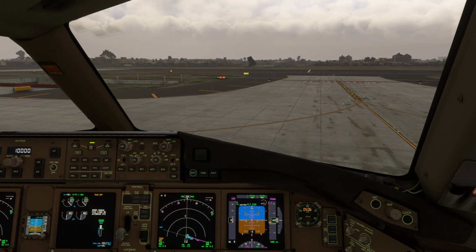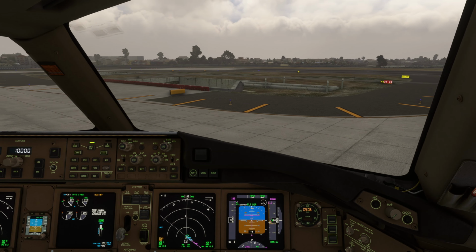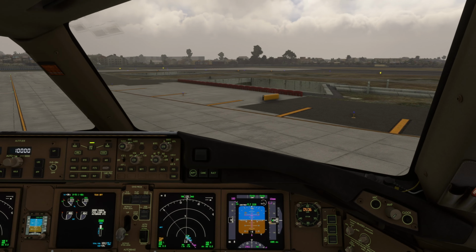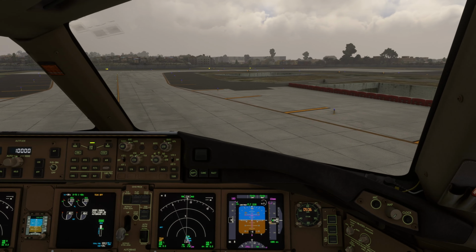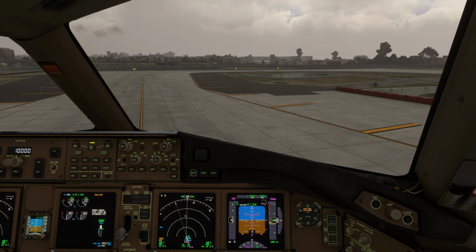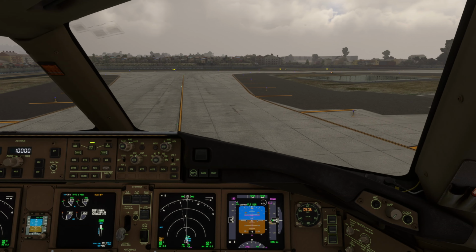Air India 1 Heavy, contact Mumbai Tower 118.1. Contact Mumbai Tower 118.1, Air India 1 Heavy. Good day. Negative, tower on 118.1. Tower 118.1.